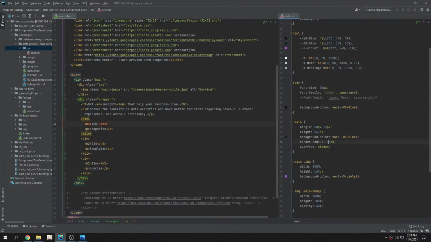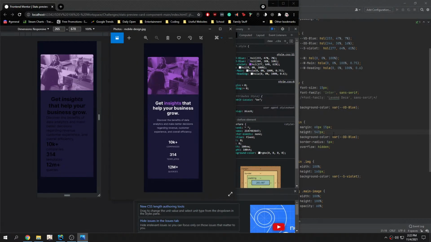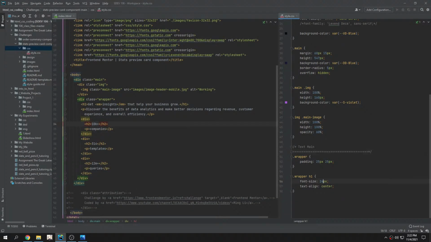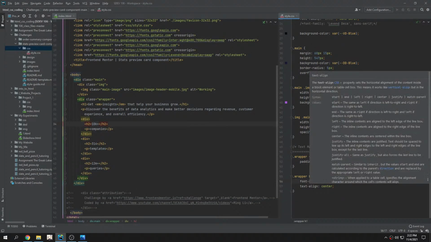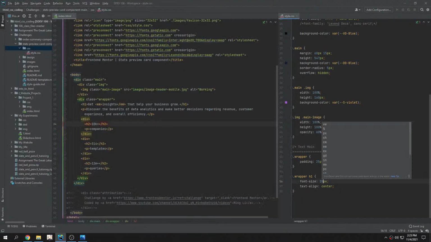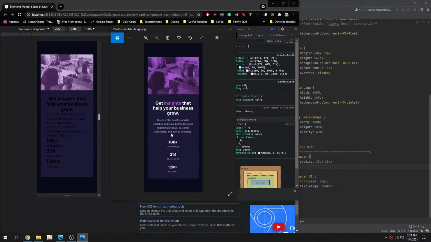And now that I'm looking at this, it seems like the border radius is not 10 pixels, it's probably about 5. So that's what I am going to do as well. We are also going to lower the font size of this, probably like 22. Never mind, we can go even lower. Let's try 20 pixels. Yeah, there you go. Look at that, mate. Easy. That is exactly right.